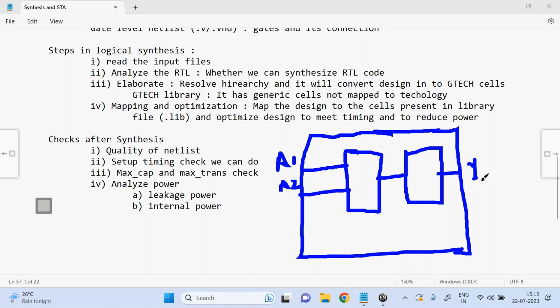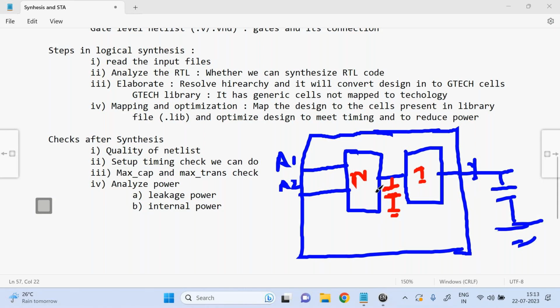This AND gate has an output capacitance, and charging and discharging of this output capacitance is called switching power. But you also have internal capacitance between the NAND gate and the inverter. The charging and discharging of this internal capacitance, along with short circuit current, meaning direct current flowing from VDD to ground for a moment, is called short circuit current.